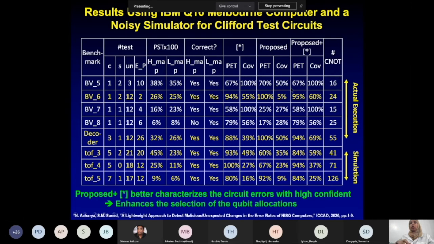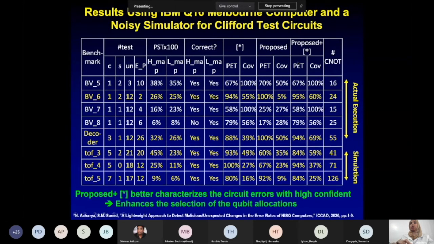The only limitation here was that we have limited coverage. Again, that's not only because of the coupling constraint, but also because we're looking into two isomorphic subgraphs, and so the test circuit themselves have to be isomorphic, and that reduced the number of potential candidates for the ancillary qubits. And so to improve the coverage, we applied both approaches. In fact, we apply our proposed approach for those regions that are not covered by the uncompute or assertion-based approach. And for this yellow line, you can see we can improve the coverage.